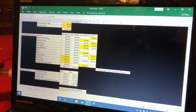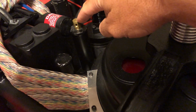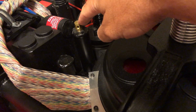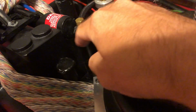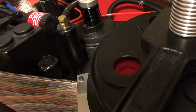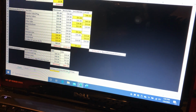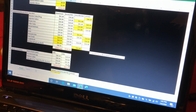The Beamline and the filler tube are going to be these two parts. The Beamline is the one that has the Clippard elbow in it, and the filler tube is this one right here. They're roughly the same length. This one's mounted higher, so it looks longer, but it's not. Those are cheaper, so you're going to find those for $15, $20, $25. If you want the resin copies of those, then they're $10 a piece.